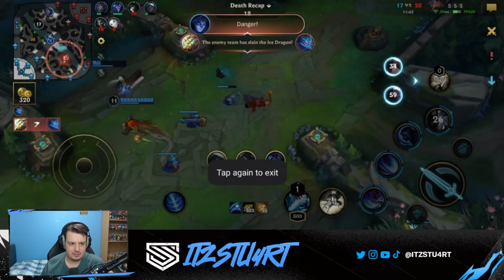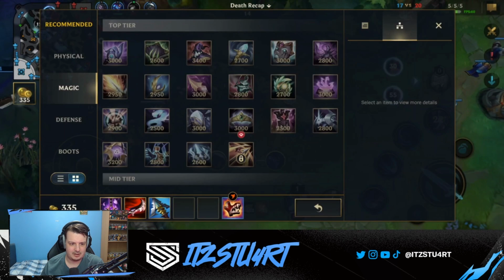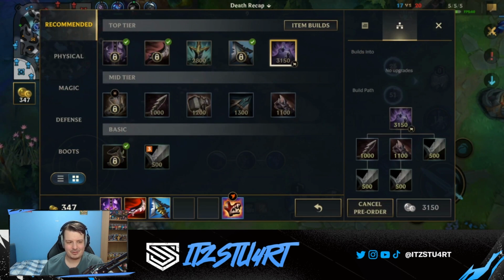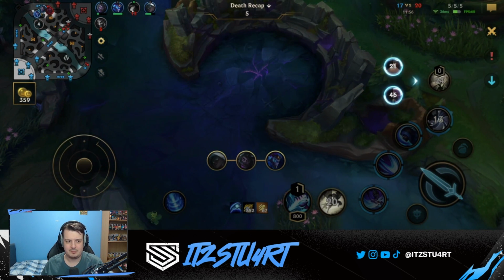The Dragon's still up though, so I do need to be a little bit careful. I mean, my team should be going towards Dragon right now, but Master Yi just takes it for free. If my team just goes towards Dragon there, they can take it for free, but it's also kind of my fault because I died at the same time. I shouldn't have died.